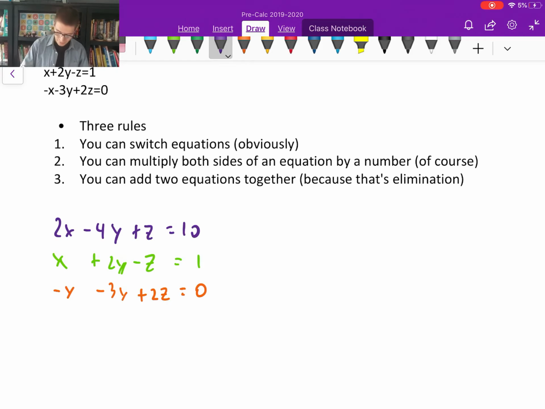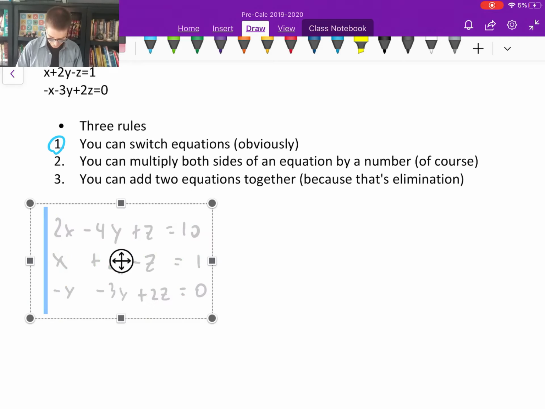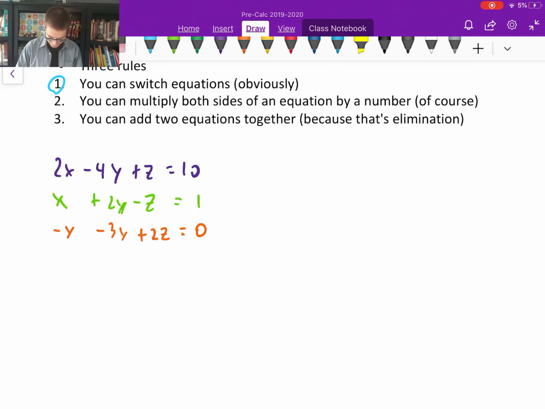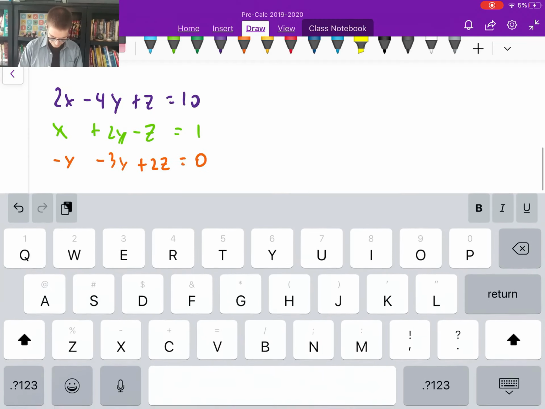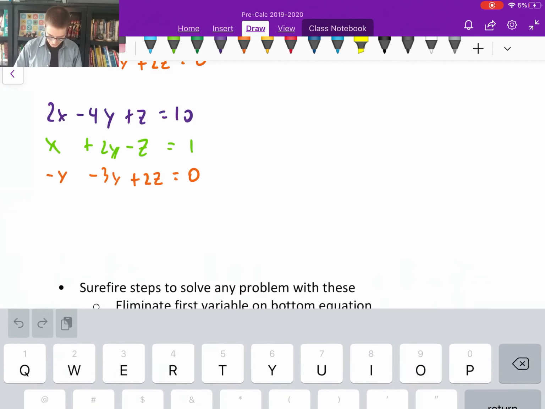Okay, so there's 3 things we can do that you want to make sure you keep in mind as you solve these kinds of problems. The first thing you can do is you can switch equations. And this is almost a dead simple concept, but this is something that I want you to make sure you're aware of. So for example, if I take this, I'll copy it, and I'm going to paste it back in so we can see the example of the first one. There we go.